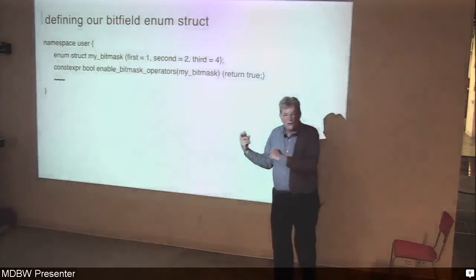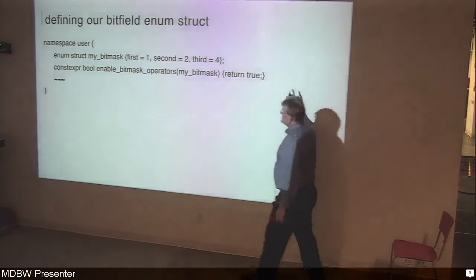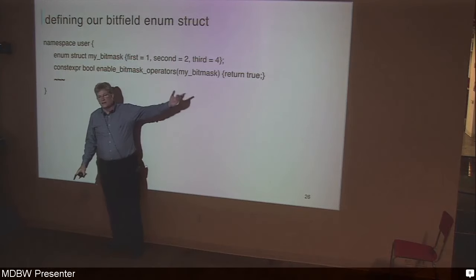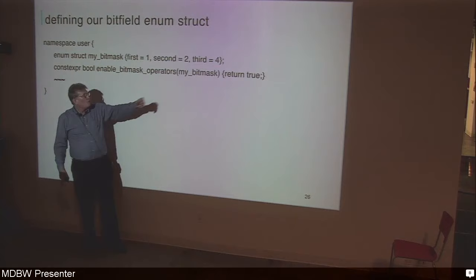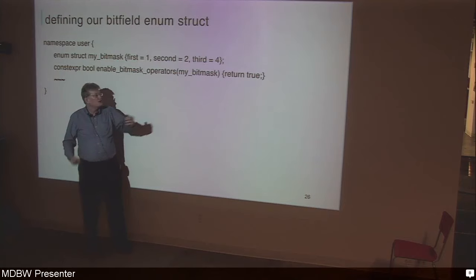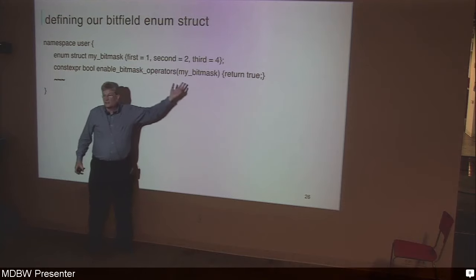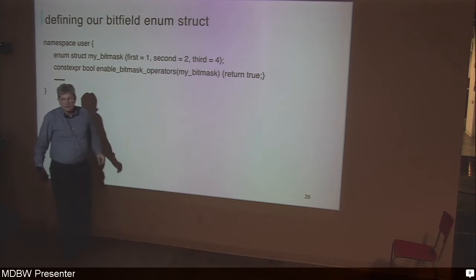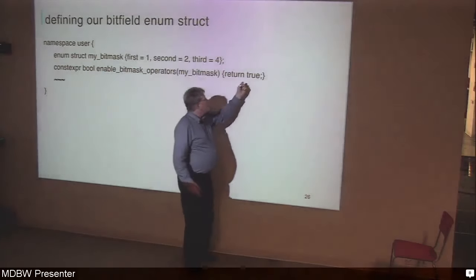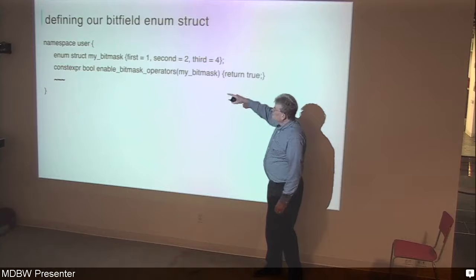Remember before we said we wrote the templated one that returned false for anything. But now, is this a template specialization? No, this is just an overload. The compiler will always prefer my overload for my type, even though the template will apply to everything else. The template never applies to any situation where I have defined a function. As long as it doesn't have to do a conversion, it's mine and it'll prefer that one, right? And so I have overloaded enable bitmask operations for my bitmask to return true. So that's me opting in to enable bitmask operations.